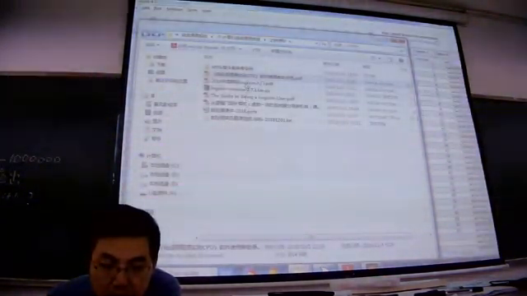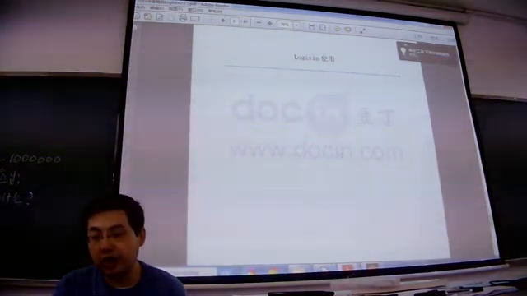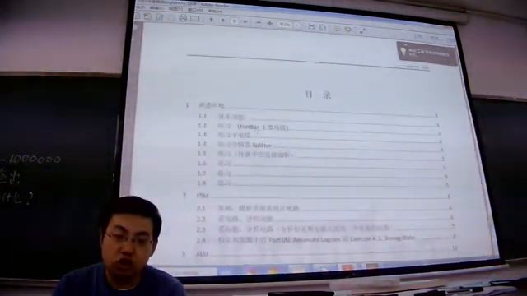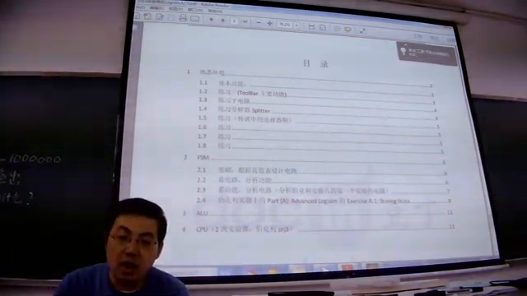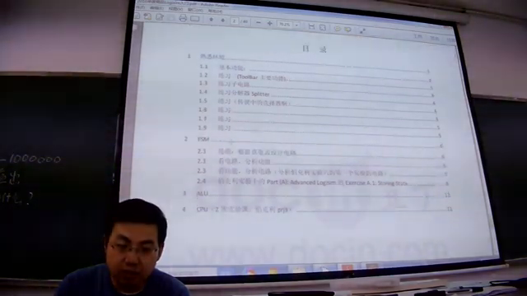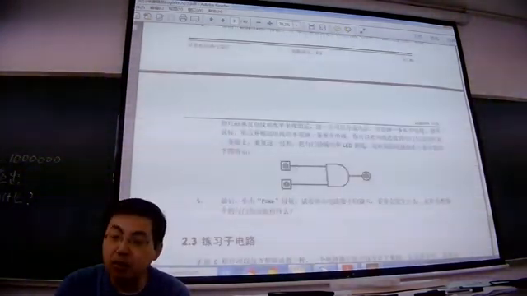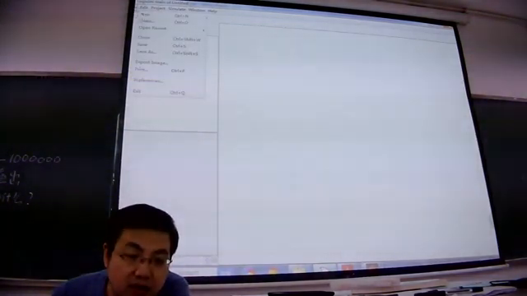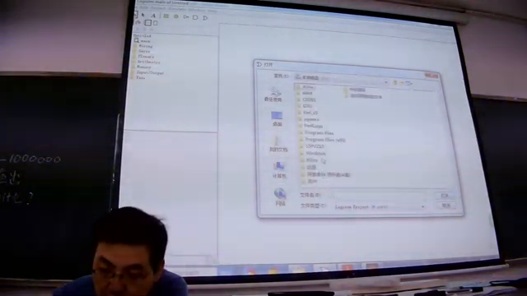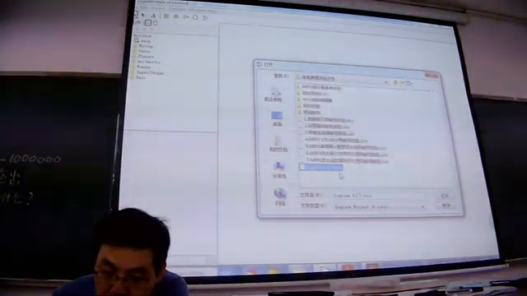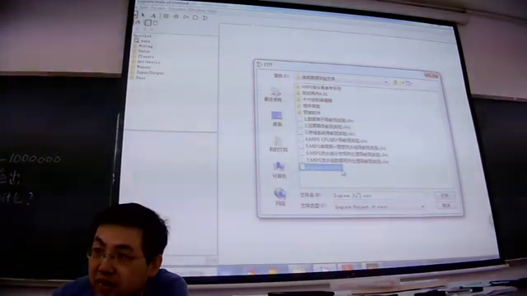Okay, we can find this is in Chinese version. This is from Douyin, www.douyin.com. So you can find he gives us 熟悉环境, some 练习 and some 基础, and gives some examples. Okay, we can find we prepare some files. We look up Logisim 入门 .circ. CIRC is the extension file name for Logisim.